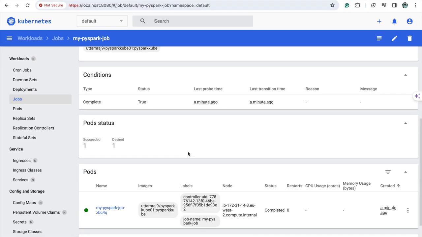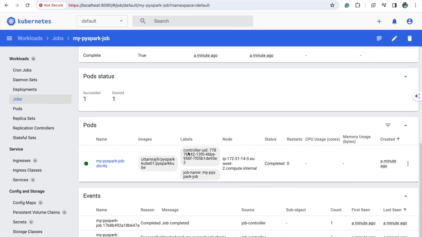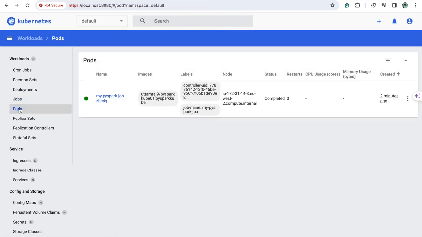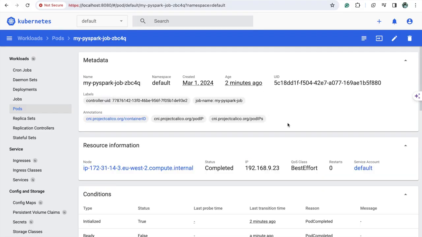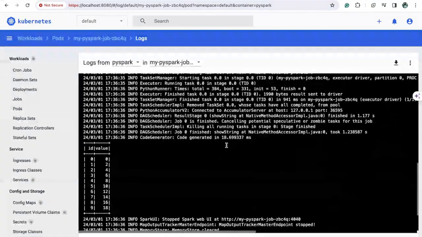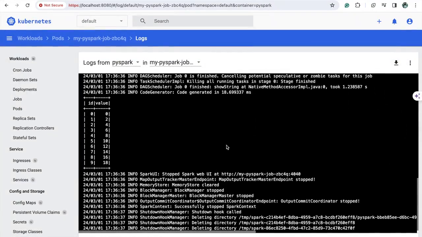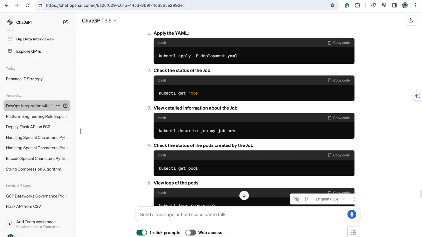This is what I learned so far: how you can create a Docker image and how you can run your image in Kubernetes. As I explore more, and if I get more information, I'll share more videos on Docker and Kubernetes. But before that, let's see what other commands do.